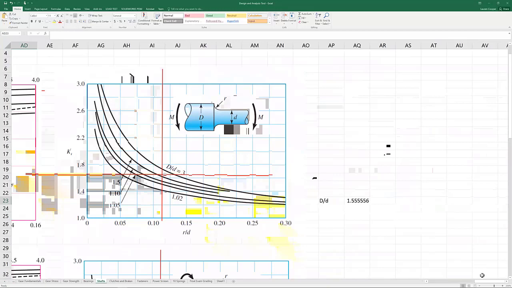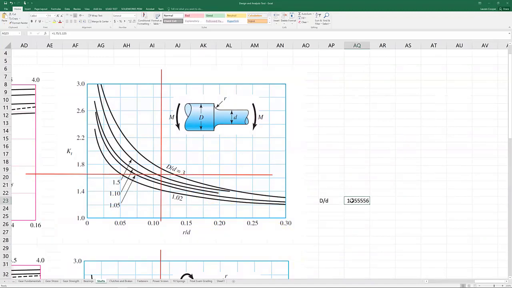Our radius is given as 0.12, so I use these little lines, try to line it up, and then our big D over little d ratio is 1.75 divided by 1.125. It's given in the problem statement. So about 1.6. I have to do some interpolating here. Here is our curve for 1.5. Here's our curve for 3. So if I imagine a curve a little bit above the 1.5 curve, I can imagine it intersecting right here. And that would correspond, if this is 1.6, 1.7, we can call this 1.65 for KT. So yeah, you'll have to do a little bit of interpolation there.